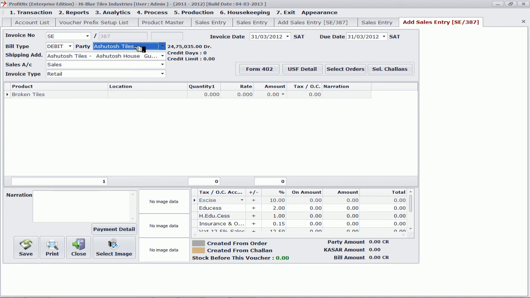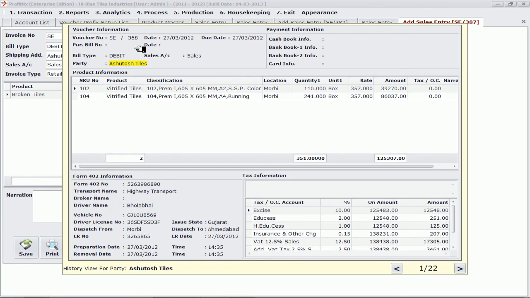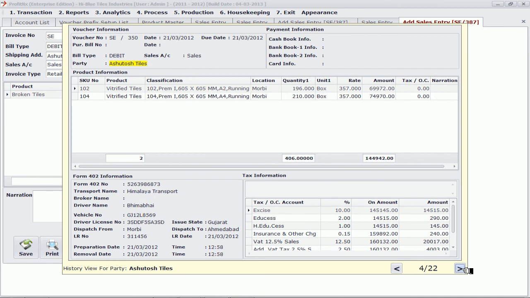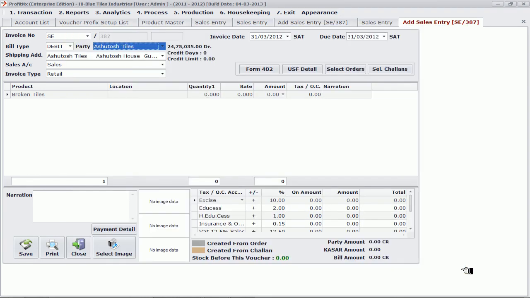Now, there is one more case. Sometimes while we are preparing an invoice for a particular party, we want to know the information about the previous invoices we have made for the same party. Here, if you press Ctrl H, you can get a complete history of all the invoices you have raised for this particular party in the past. This starts from, like, the last invoice made on 27th of March. You can go to previous, that was on 25th, then again 23rd. So you can come to know the complete history of all the previous invoices made for the same party. This also helps you a lot in avoiding any kind of mistakes while entering the data in Profit Annex.